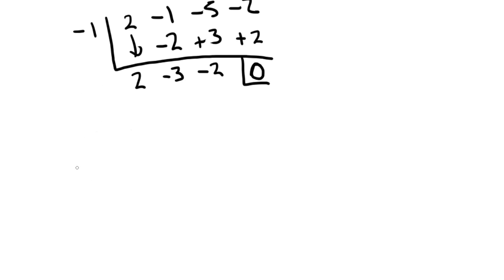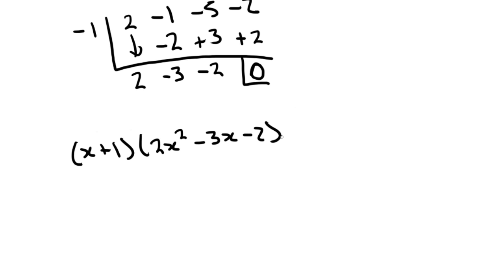So what essentially we just did was we factored out x plus 1 from our original polynomial function. And we also reduced the degree by 1 for each term. So that becomes 2x squared minus 3x minus 2. And now we can still factor out this bit over here. And we can do that by doing decomposition.